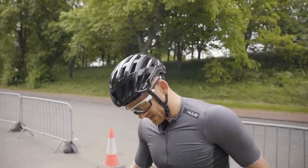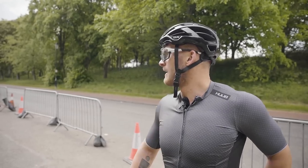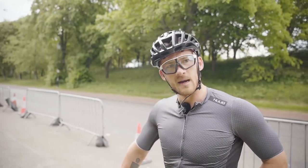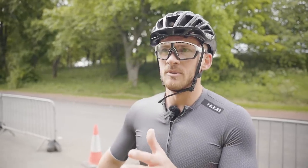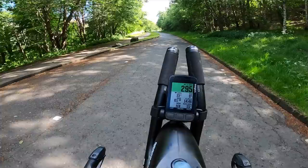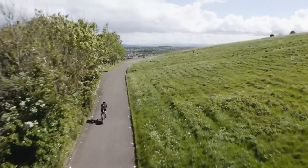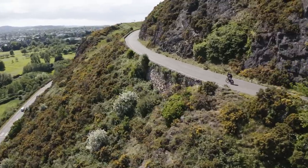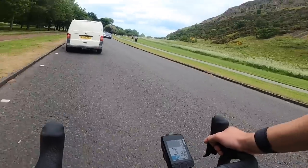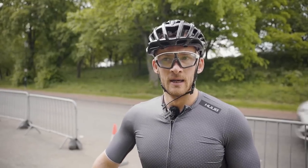Lap one actually turned into a warm-up lap, as half of this route is on closed roads and the other half is open road — and on the open road I was behind a learner driver doing 10 in a 30 the entire time, so that was a completely useless time trial. The route starts with an incline, then a flat section around the water into one last little hill, then visibility of Edinburgh Castle, then a pretty aggressive downhill with sharp corners around roundabouts, and then a flat headwind all the way back. I'm going to have to give this a second go.